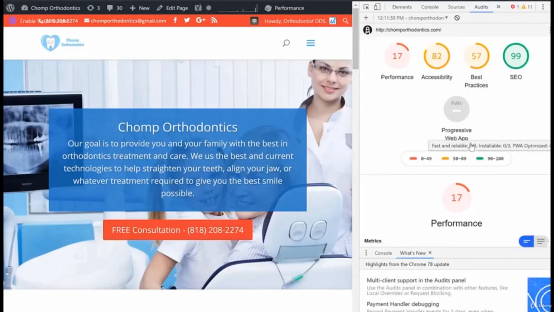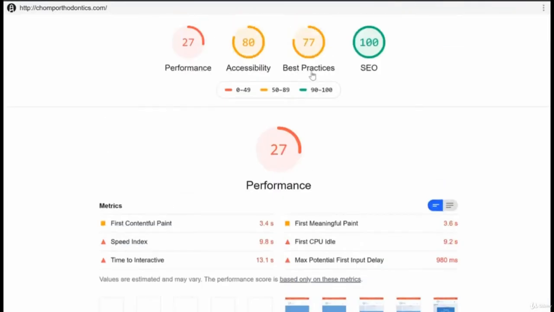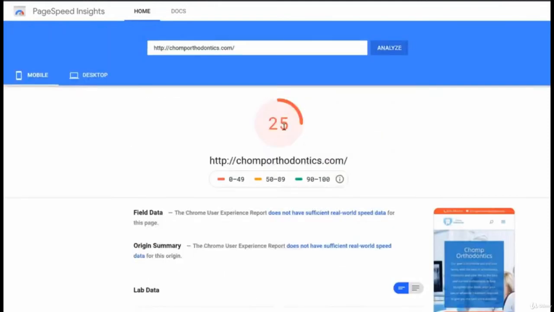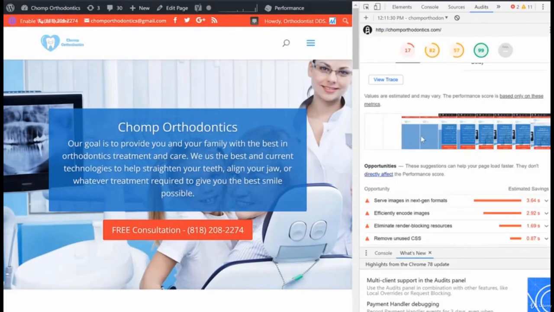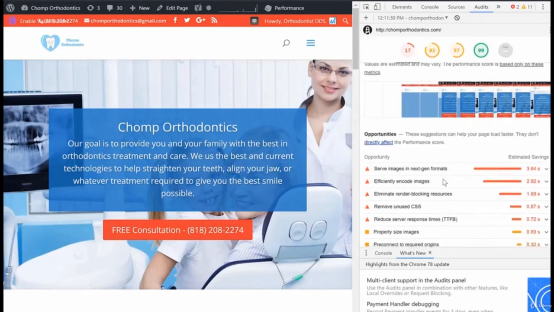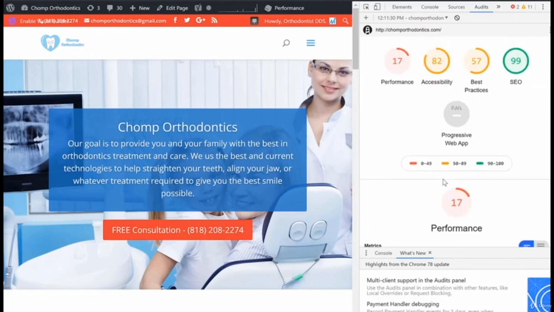And there's your completed version, which is the same thing that we're getting over here on Lighthouse or PageSpeed Insights. So there's a number of different ways. Actually, this one was a worse performance, but it started painting faster. So you can see the different ones. You put them all together, and it's how you dig through this to find out where your issues are and what you need to address.